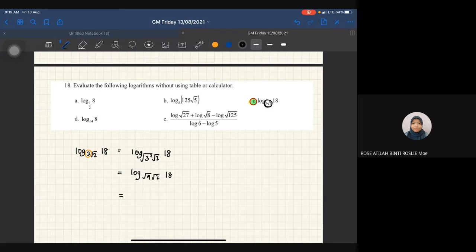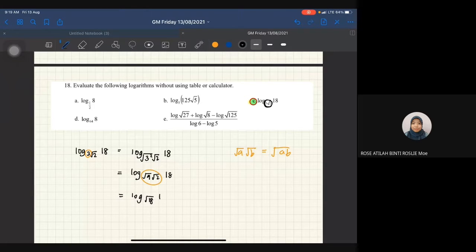Okay, so kalau awak tengok kat sini, base dia ni, you can combine them together. Okay, this one, kalau awak ada 2 set, so let's say you have set A times with set B. Okay, so dalam dia akan jadi darab. So you have A times B. Okay, so sekarang awak akan ada log set 18 as your base.